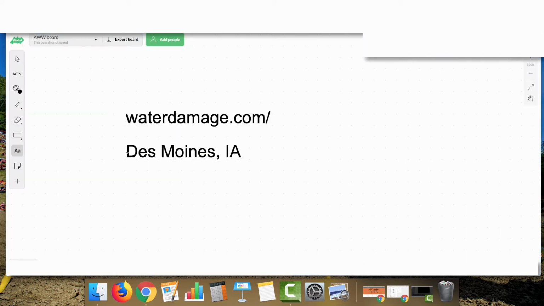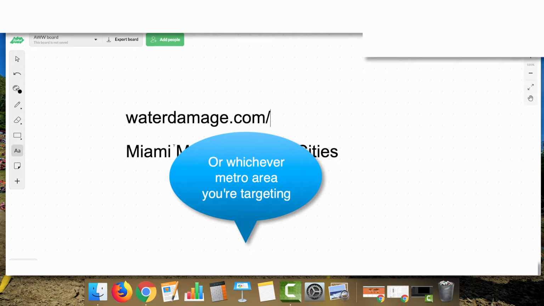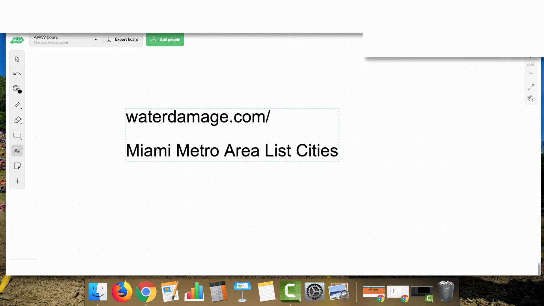You have to understand the cities and that stuff, and if you don't know, just go to Google Maps and look. Or if you don't know the cities in an area, because sometimes they don't show up on Google Maps or whatever, just go to Wikipedia, type in Miami metro area list of cities, and they'll give you every single city list right there, and you can build out pages for each one of them. So anyways, back to this particular website here.